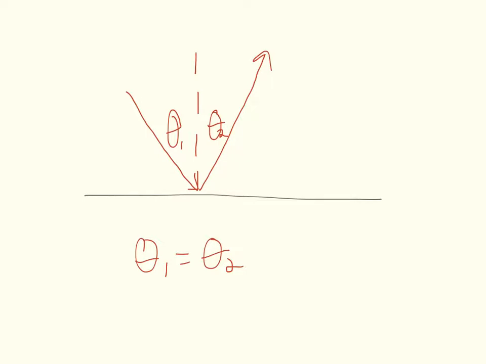You're talking about if light enters, or? If any EM wave gets reflected off of a specular surface, the angle it comes in at will equal the angle it exits. Okay. Not the same for refraction though, right? Refraction is where it's bending, so the angle is actually changing there.